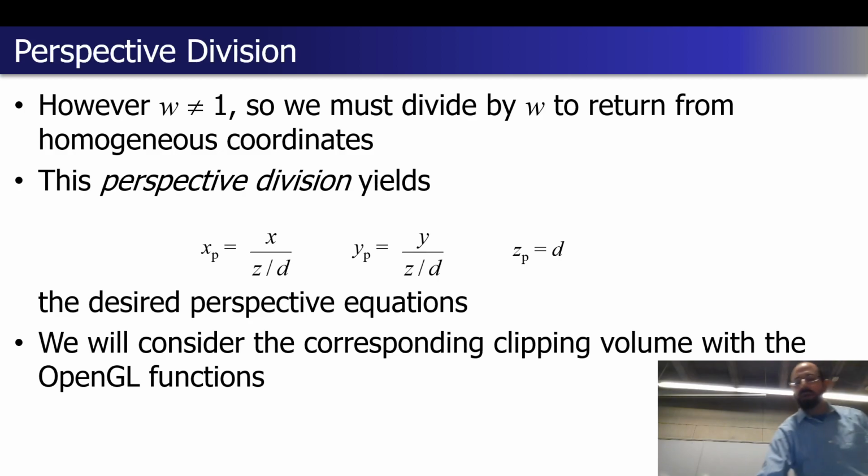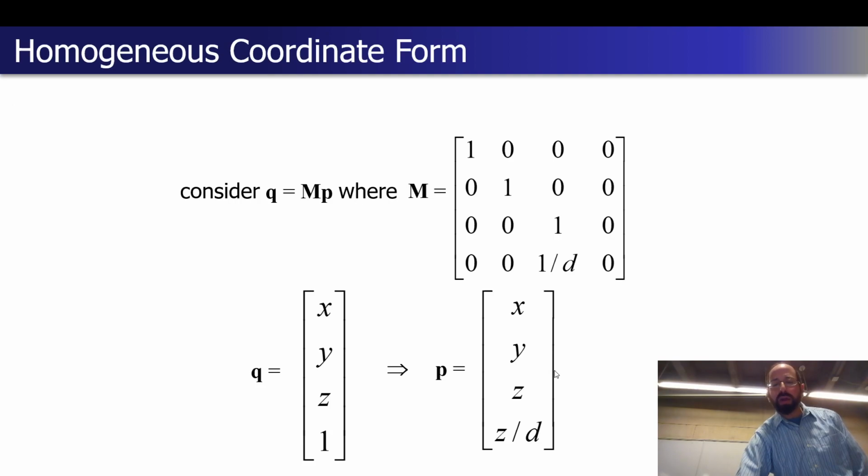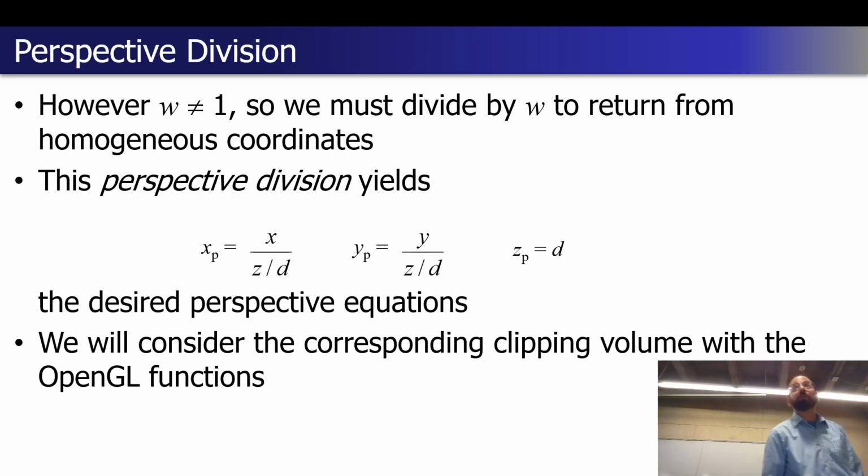We have to take the resulting values of x, y, and z and divide all of them by w. Because while we talked about how there's an equivalency between this point and this point in our homogeneous coordinate system, ultimately we care about the actual x, y, z, 1 coordinate system in which we were specifying our geometry in the first place. How do we get back to a value of x, y, z, 1? By dividing by our w value, z over d. And that's what we wind up doing.